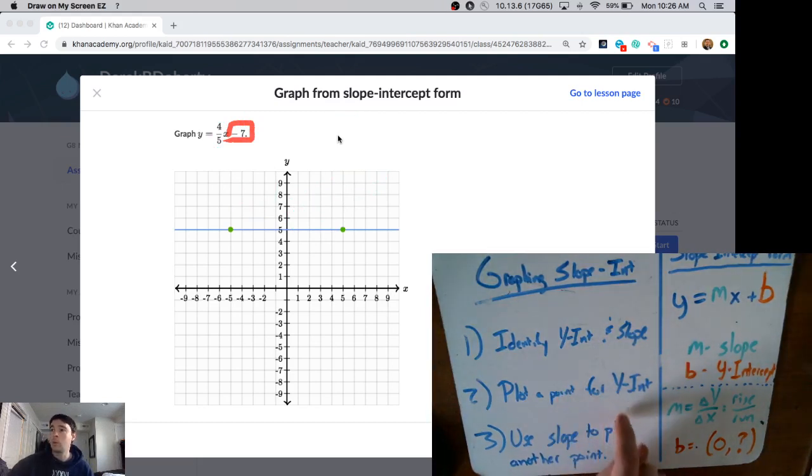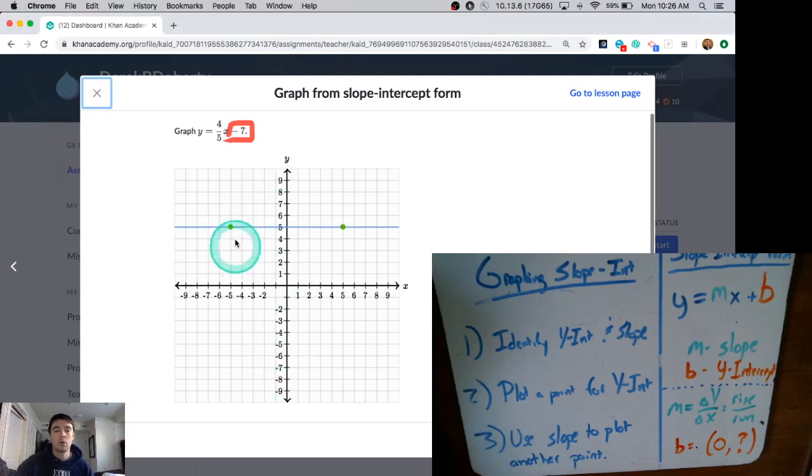I'm going to go ahead and plot a point for that y-intercept. Remember that the y-intercept, if you're taking a look at this whiteboard, is the value for y when x is 0. On a graph, it means on this y-axis, the graph is going to cross or intersect at -7. This is the value 0 for x and -7 for y, where I just put that first green dot that you can see here on the y-axis.